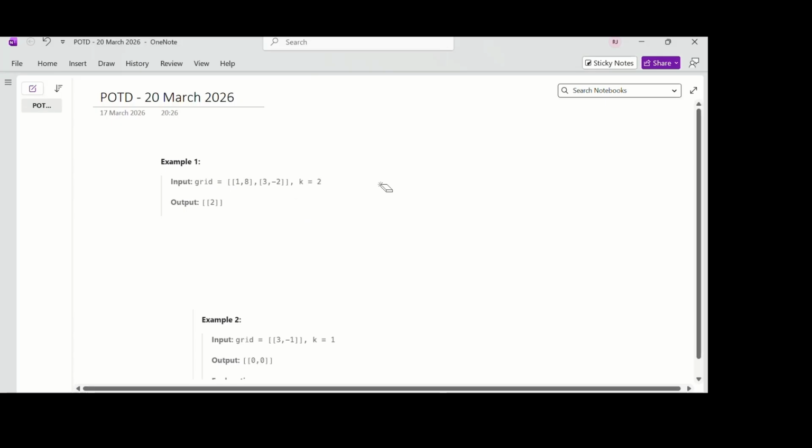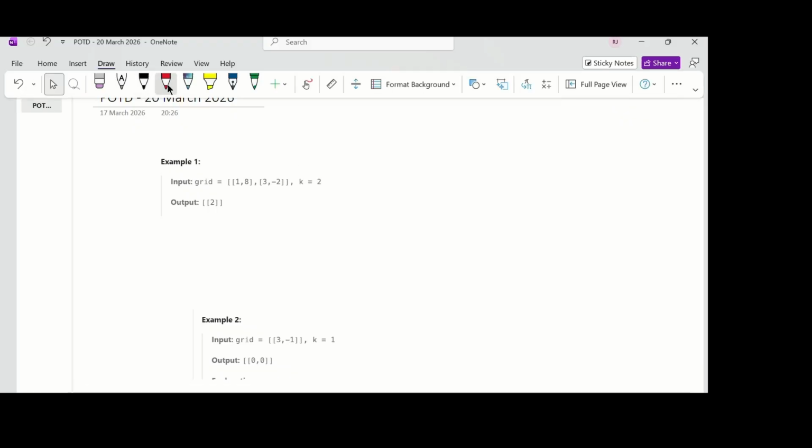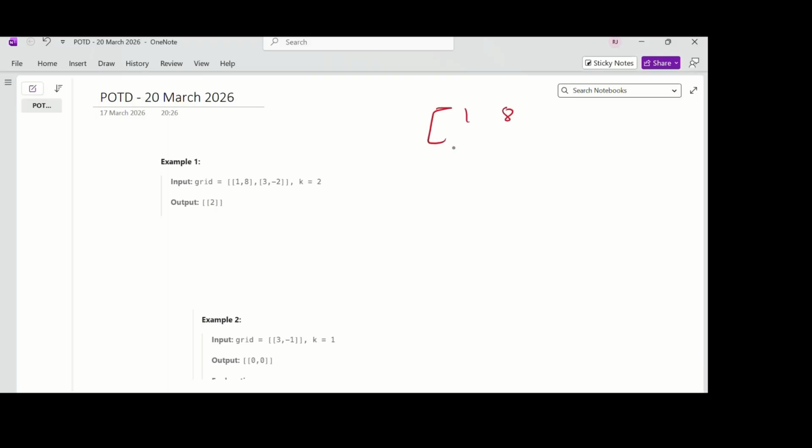Our first example is the given matrix 1, 8, 3 and minus 2, and our k value is 2. So we need to return all the 2 cross 2 submatrices.